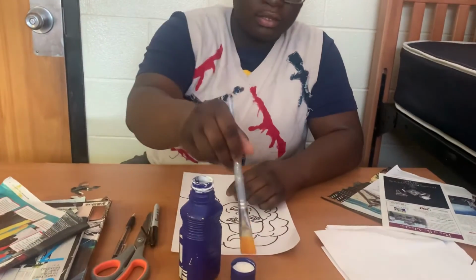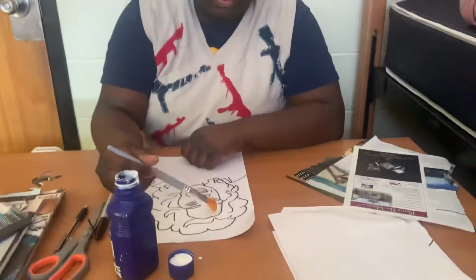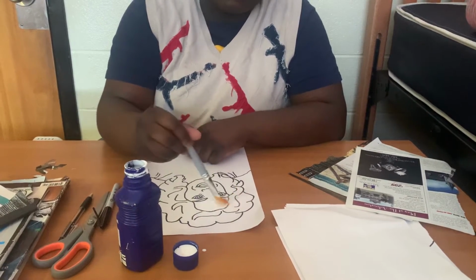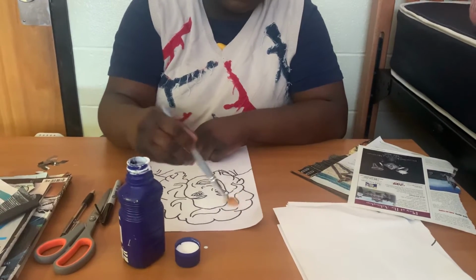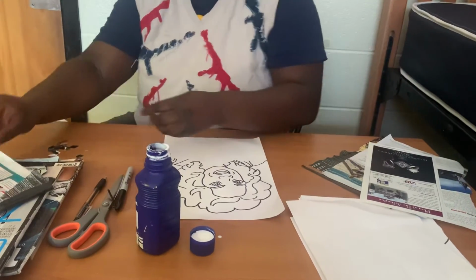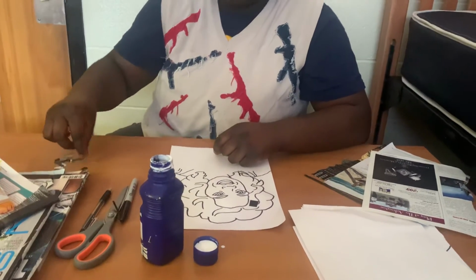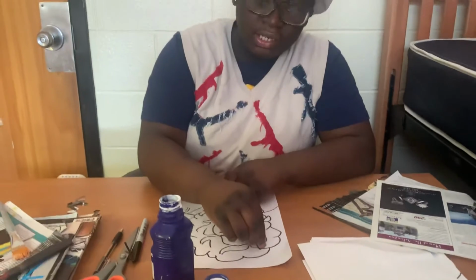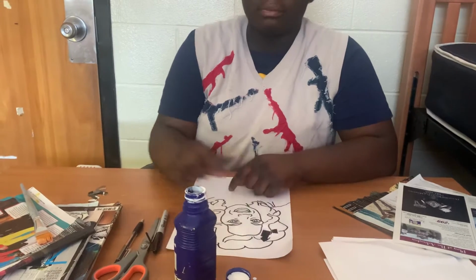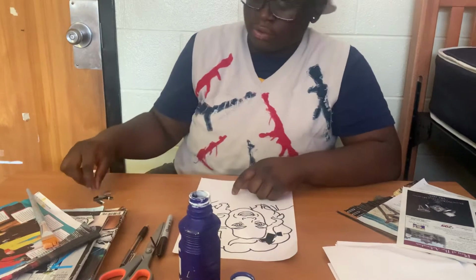So you take the paintbrush, dip it in the glue, and you spread it across the image. You probably have to do this a few times because Mod Podge or whatever glue you have, it dries out easily. And then after you do this, you start applying the pieces of paper to the collage. Now this takes a lot of time and you really have to have patience with this. This is how I practice my patience, by doing this. And just continuing to go on.